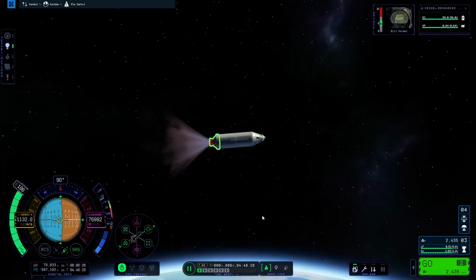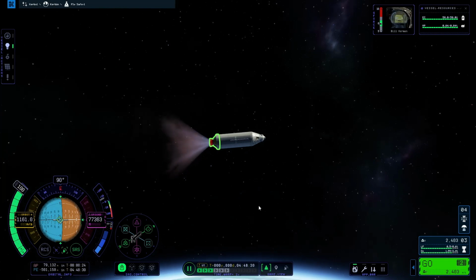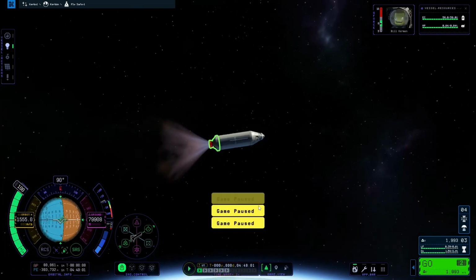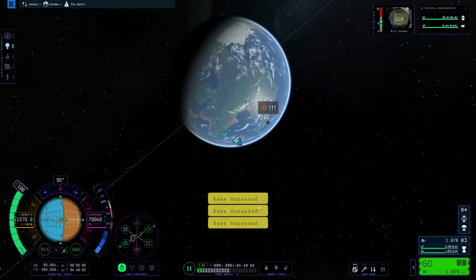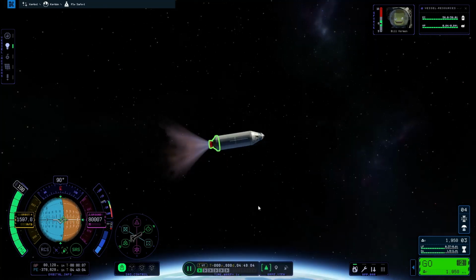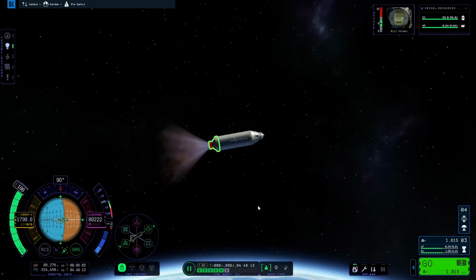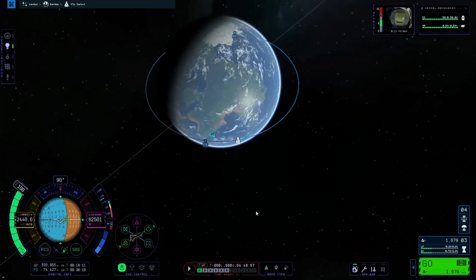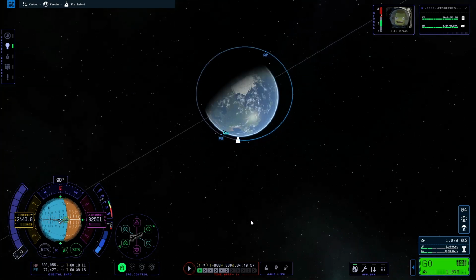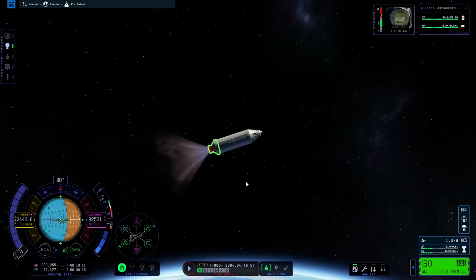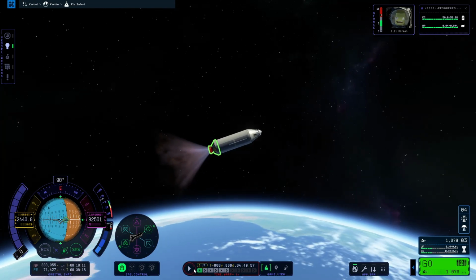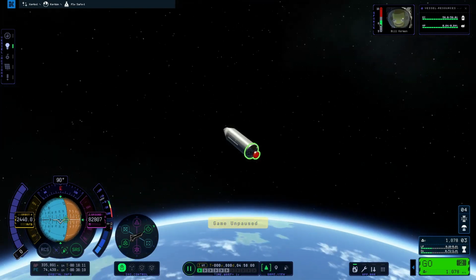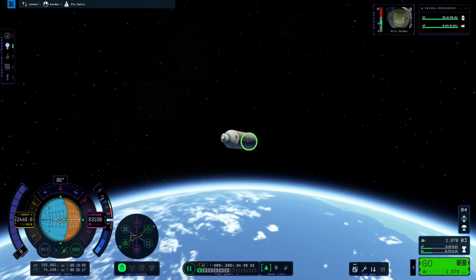So here's a cool thing to do. If you press comma or period, oh, it does time warp on engines now. That's so cool. Is it only 5 times time warp? Oh my god. Am I out of fuel? I'm not out of fuel. I'm in orbit. Okay, I must have time warped too much. Oh, I stopped time. Okay. That was a close one. I almost ran out of fuel.